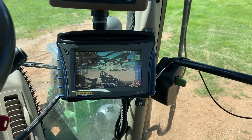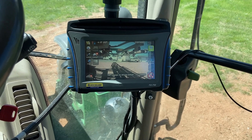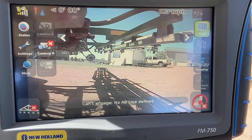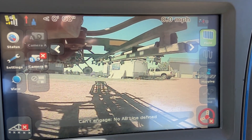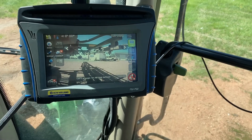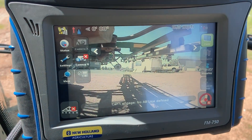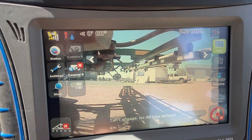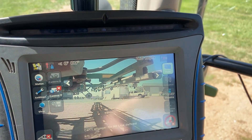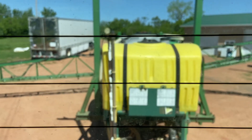So I know I talked to you guys about my cameras for seating. I was able to connect a camera here to my sprayer on my Trimble AutoSteer — it's the FM 750 — and it has an option to set up two cameras. So I got it on just one camera looking at my back boom, because you cannot see it from in the cab.